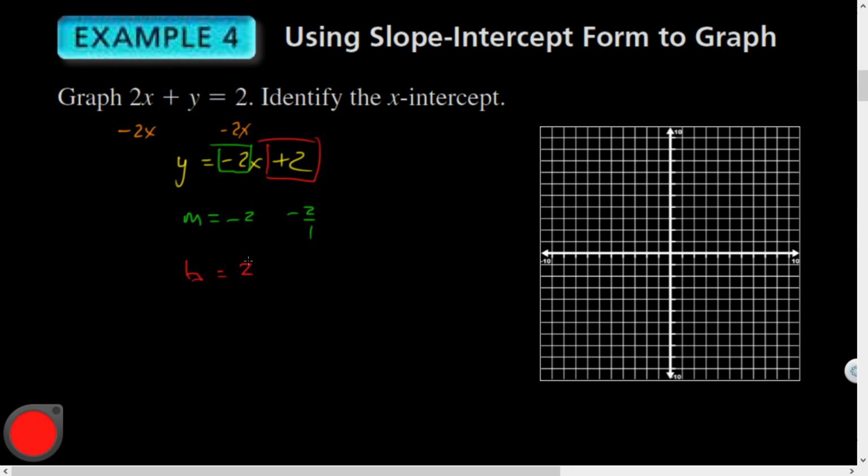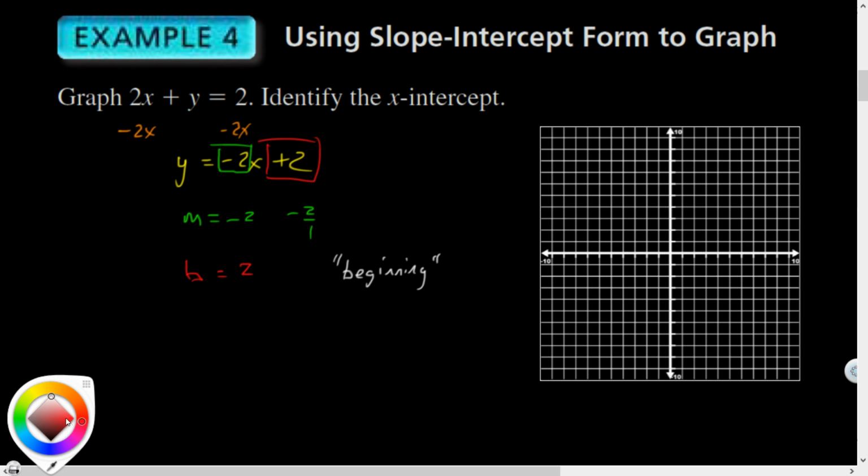We start at the b. I actually really like this. Ready? m and b. b, I had another teacher call that the beginning. All right? b for beginning. That's where I start. Okay? And then the m is the move. So I'll move by my slope, but I begin with the b. All right, so a y-intercept of 2.